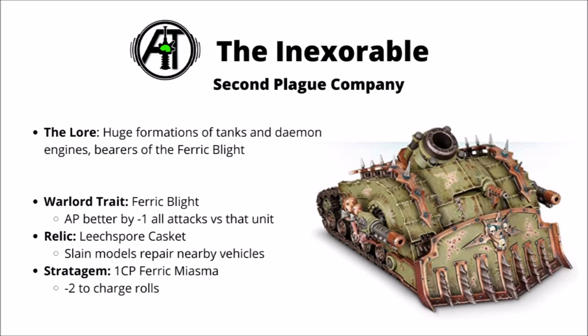Like the Harbingers though, I think the real reason to take the Inexorable is their stratagem, which is 1 CP for Ferric Miasma. This one's nice and simple. You use it when the enemy declares a charge on one of your Inexorable units, and they get -2 to that charge roll. If this one command point ever prevents a unit getting wiped out by a really fighty enemy unit, then it will be a really good command point well spent.